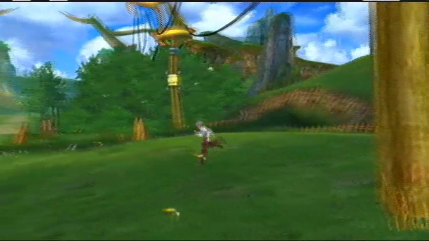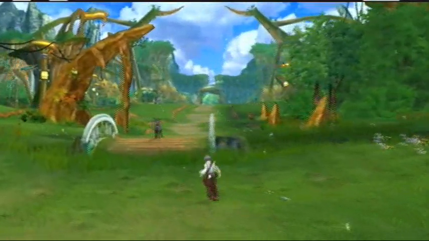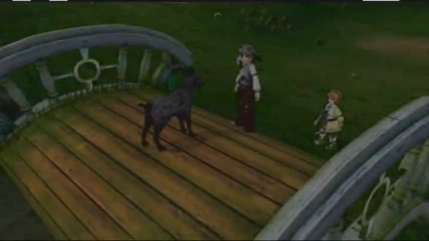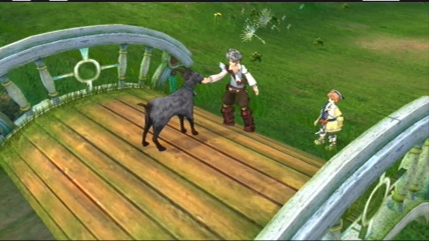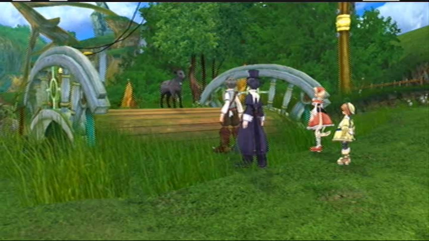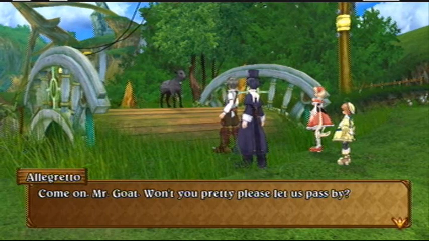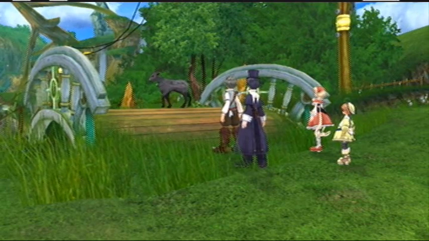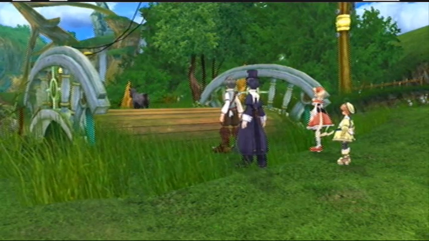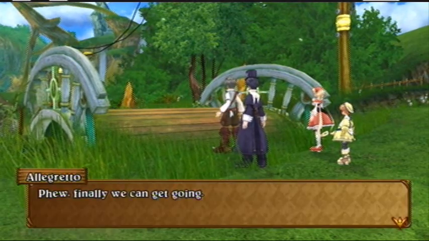I need like a super sprint button. The noise is kind of pointless without me actually going. Well, maybe I could. Yeah, whatever. Hand over paper. Nom nom. It looks like that satisfied him. Come on, Mr. Goat. Won't you pretty please let us pass by? He's like, oh, never mind. He's gonna poop on the bridge before he leaves, just to spite us. Phew, finally we can get going.